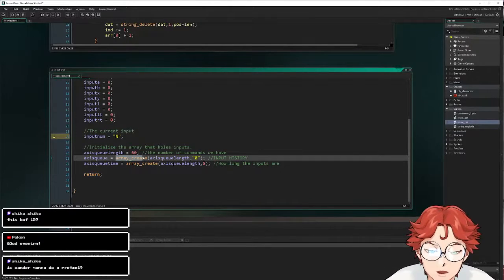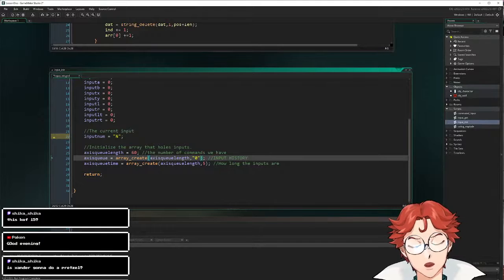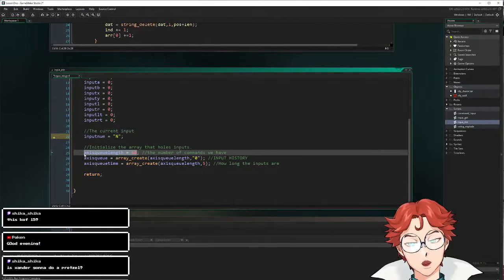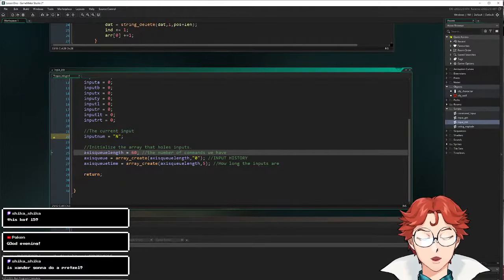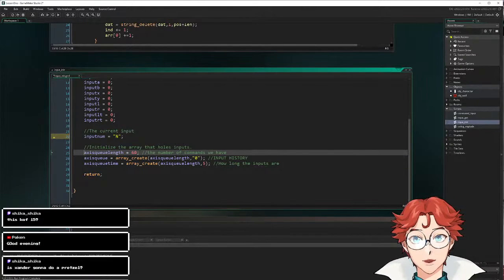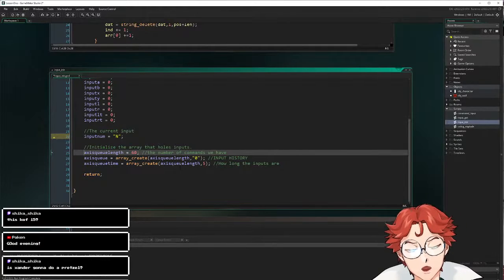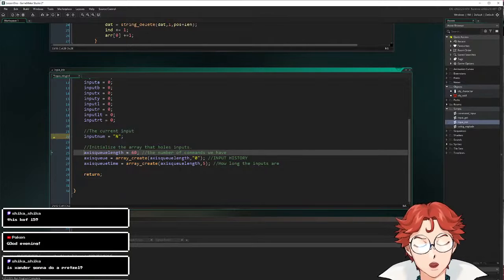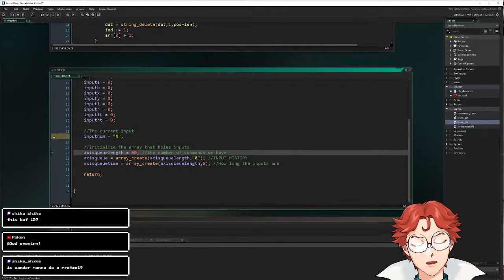So here we initialize two separate arrays with a length of 60 that we assigned here. And you tell me if we ever need to actually have a command longer than 60 inputs, which I don't think exists. In fact, I don't think we'll need to go more than 20 ever.